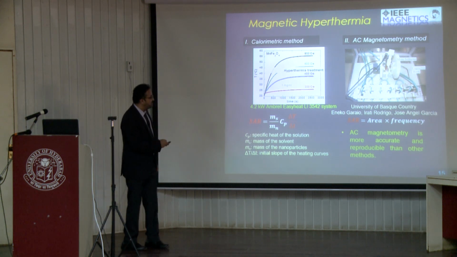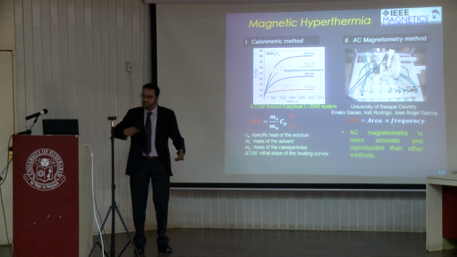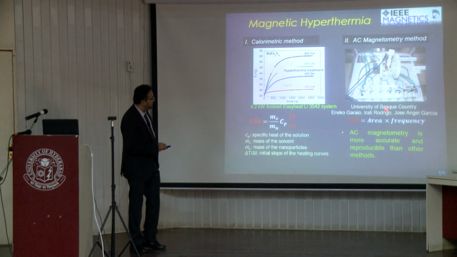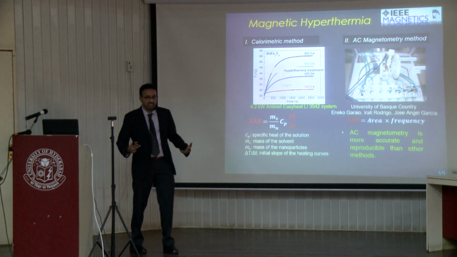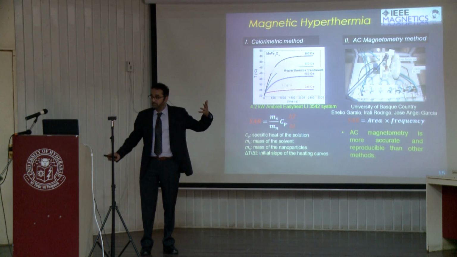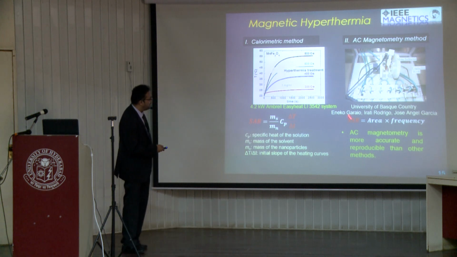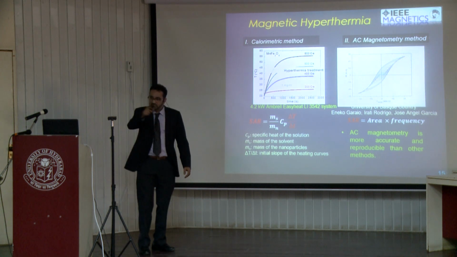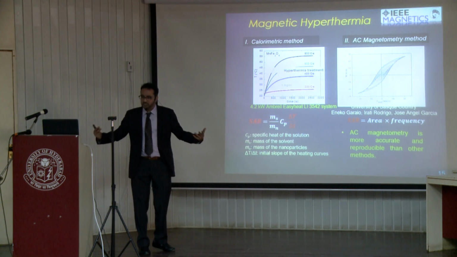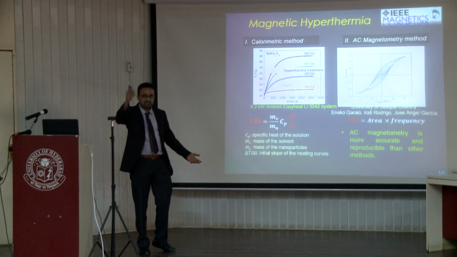We can also measure the SAR by directly measuring the AC hysteresis loop. Okay, this is done by our collaborators in Spain for this project. We work with a group of Spanish researchers. What they did was they actually built an AC power supply themselves using a big capacitor bank, because you need to have a lot of power here. Okay, so they have this AC power supply, and in this case they actually measure the minor loops. They measure the AC hysteresis loops. You don't need to saturate. As long as you have a hysteresis, you can work with it. All right, you don't need to saturate it completely.